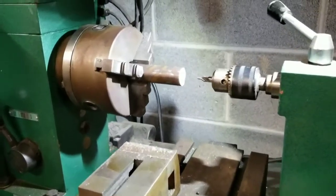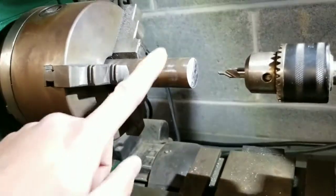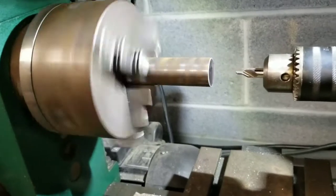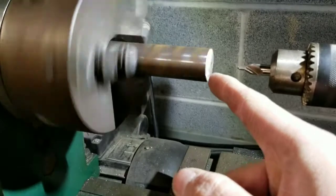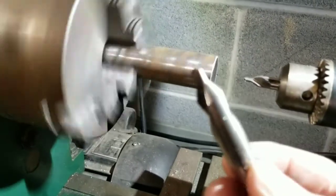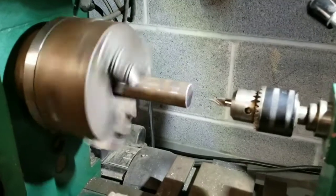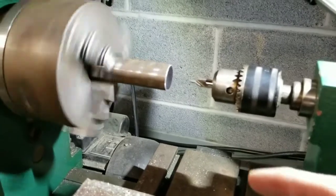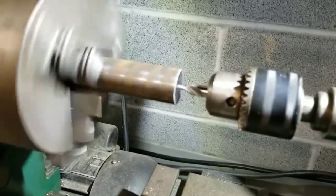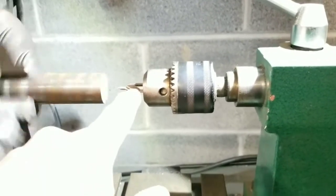In this step I'm gonna make the spacer for the bottom of the transmission bracket. I'll put a one-inch piece of steel in my lathe - it's a small Grizzly lathe-mill combo. I'm gonna center drill it first with a center bit - these bits help you start a center on a piece, they have a real sharp point. Once you get that started you can drill through as needed. Let's start by drilling into the center just to get it started.